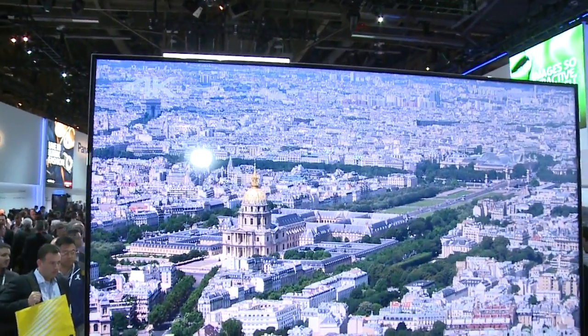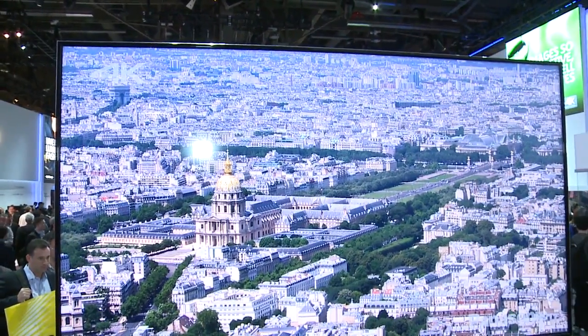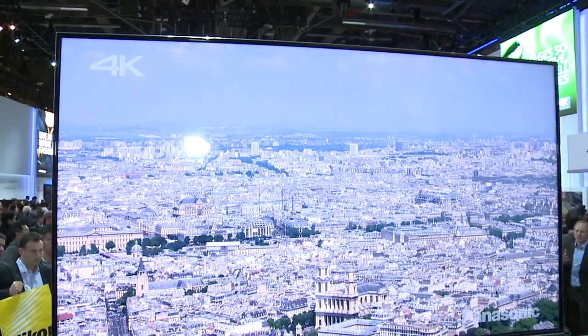So what TVs are you introducing at CES? Well, we do have a new 4K Ultra HD that we're showing here at CES. This is coming off of our TV from last year, which was the first to have HDMI 2.0. So we are still going to be able to do 60 frames per second, and of course, 4K up conversion, 4K web browser, everything 4K.